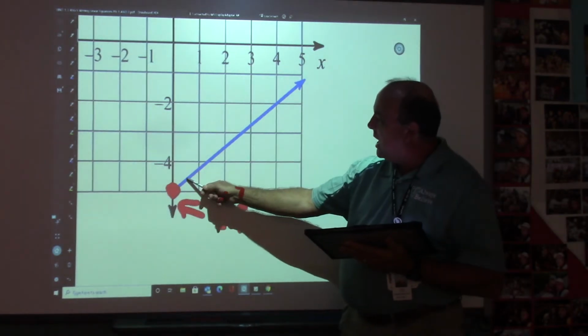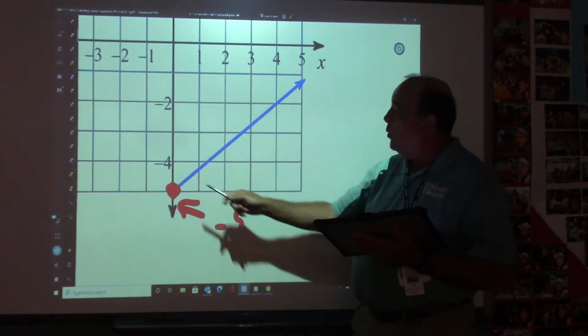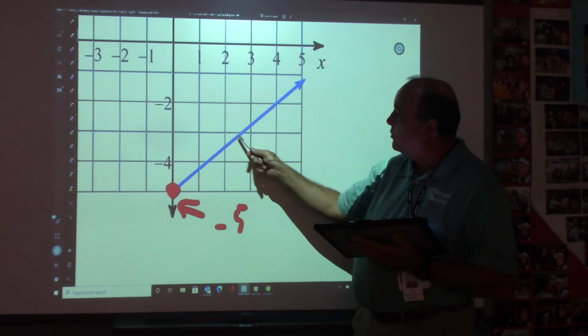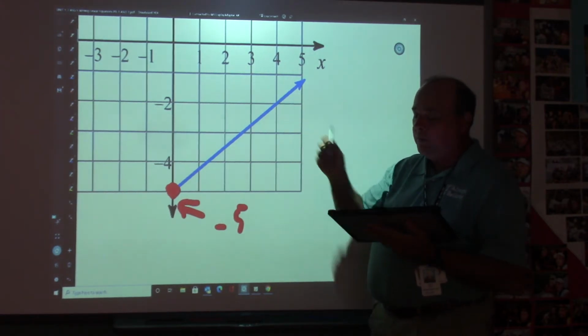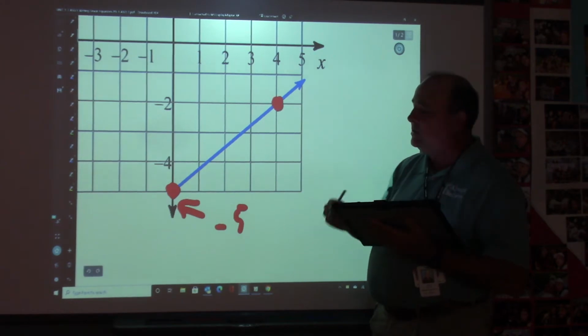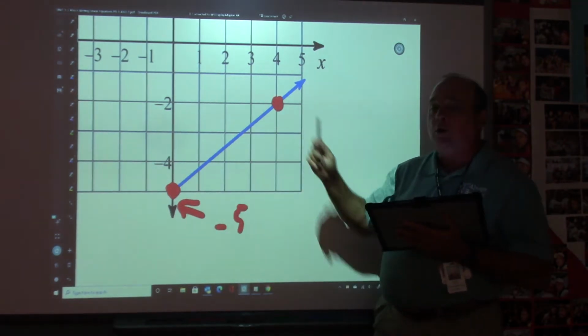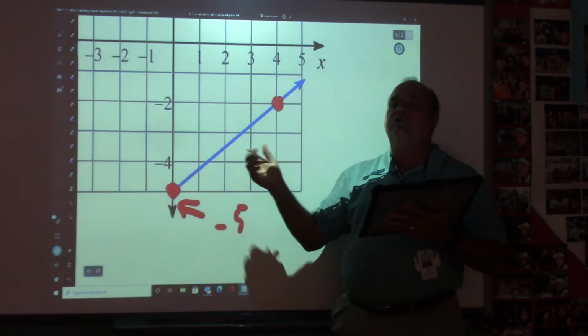Follow the line. Right here, it does not go through that grid point, does it? We have to find out where this line goes exactly through a grid point. It doesn't go through here, doesn't go through here. Right here, the line crosses the grid point. So I'm going to dot that grid point. So the line will go from here to here, won't it? Now we need to figure out the slope. Please do it this way.